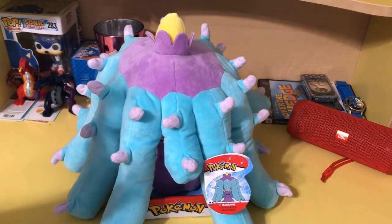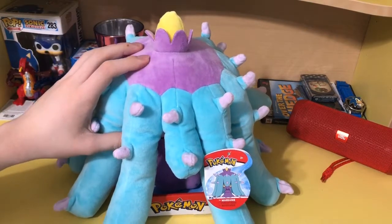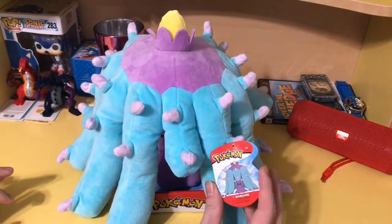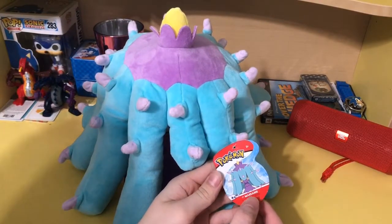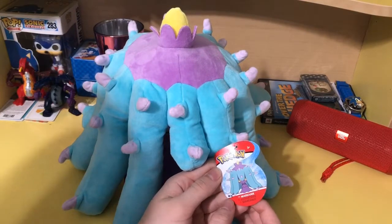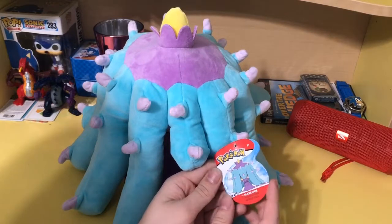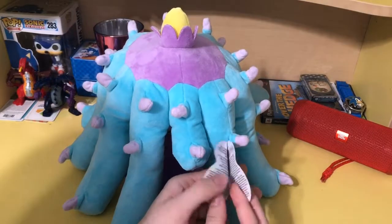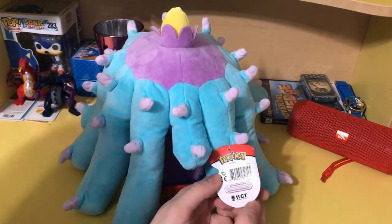So yeah, I was first alerted to this Pokemon's existence because of that, and ever since then I've just fallen in love with its design. We're gonna take this thing out of the package, but first let's analyze the package. You got the tag right there — it says Mareanie in English as well as its name in French and Spanish. It shows its typing, which is actually pretty neat: it's Poison-type and Water-type. Though I don't think the Poison-type graphic looks great — it doesn't really tell you much outside of being purple.